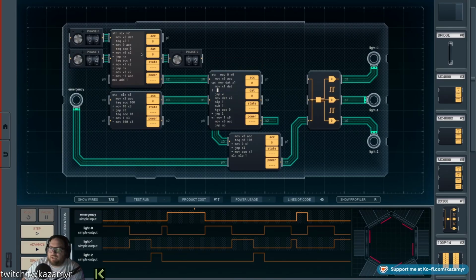So that actually needs to happen after the sleep. That needs to happen after the sleep because we have to sleep. So jump W. That'll jump to update.